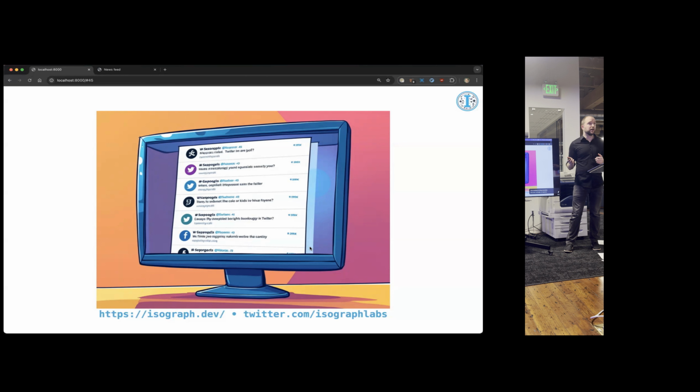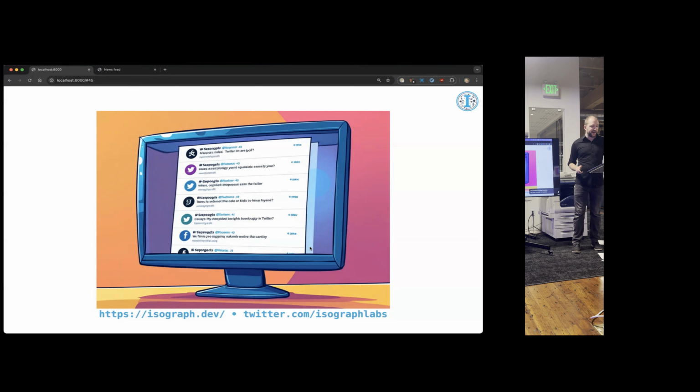Now, I don't want to pretend it's all sunshine and rainbows. Isograph's a work in progress. There are unimplemented features. But the point is this, none of this requires server support, none of this was possible a year ago, and we're shipping features faster than ever before. And everything we need, it's on the roadmap.